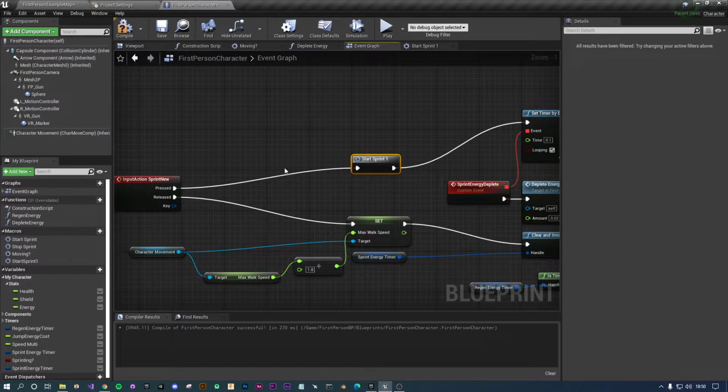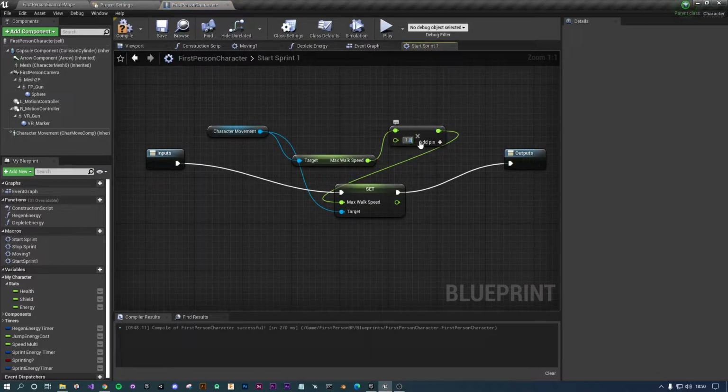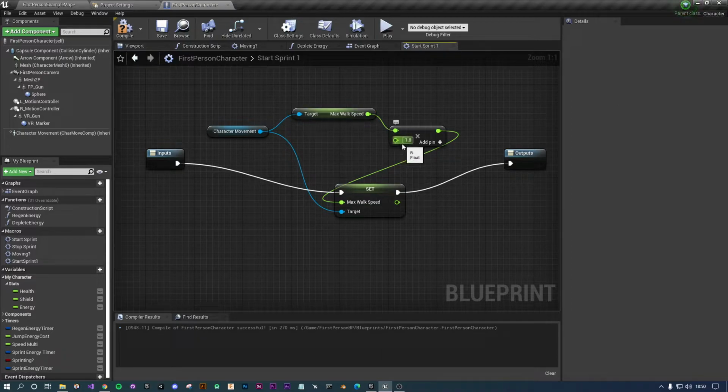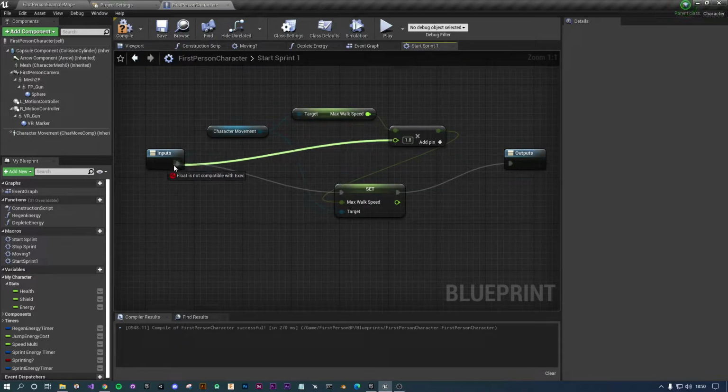However, as you can see, it's just execute in and execute out. It'd be really neat if there was a way that we could feed in a speed or a multiplier, so that we don't have to go in there every time and say, actually I want it to be 1.6, I want it to be 1.7. We can feed that in from the outside. So it'd be great if we could link this up to the input and feed in some information.